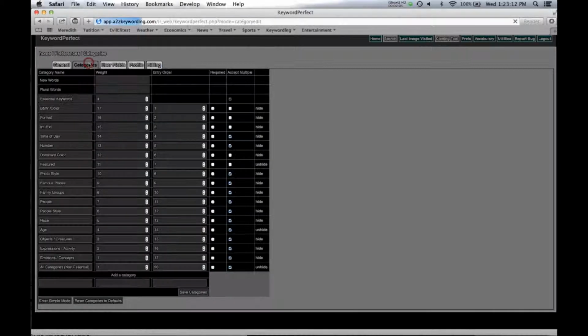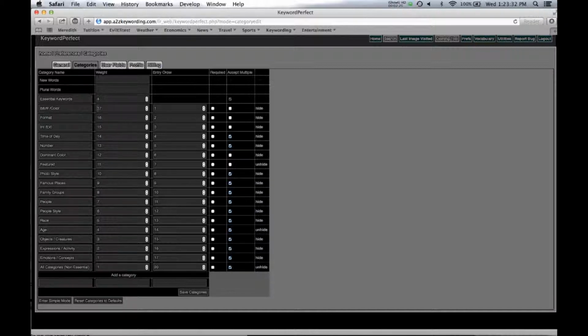And you do that by, in categories, you give each category a certain weight, a certain number. The lower the number, the more important those keywords are. So emotions and concepts are the most important, and black and white color is the least important.